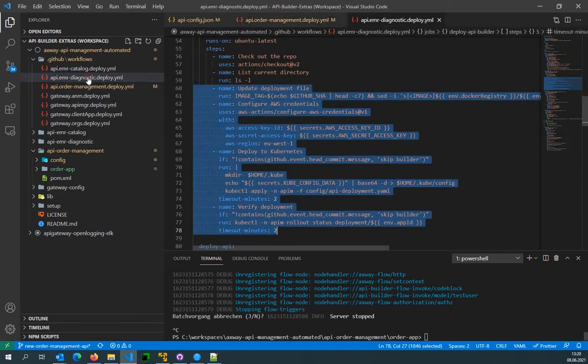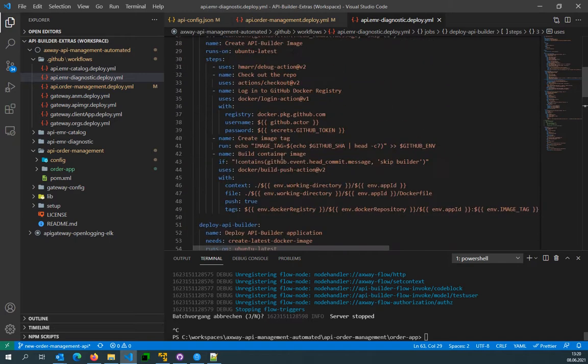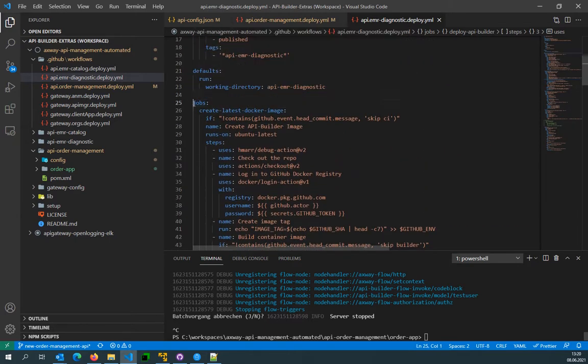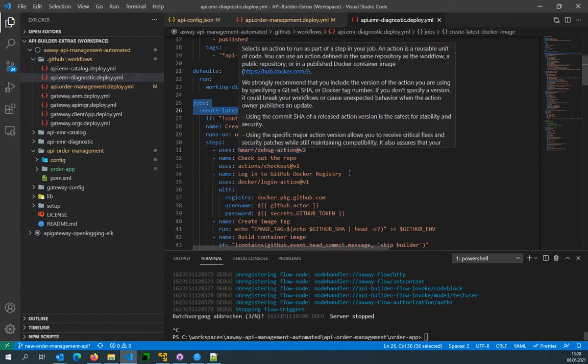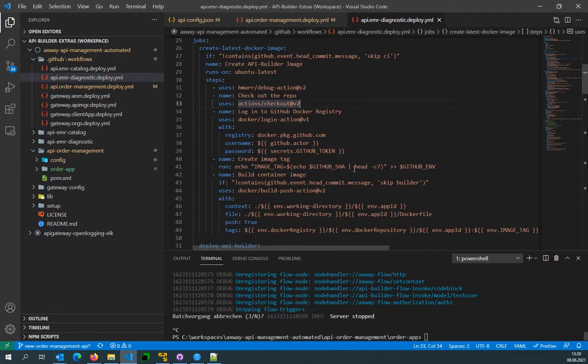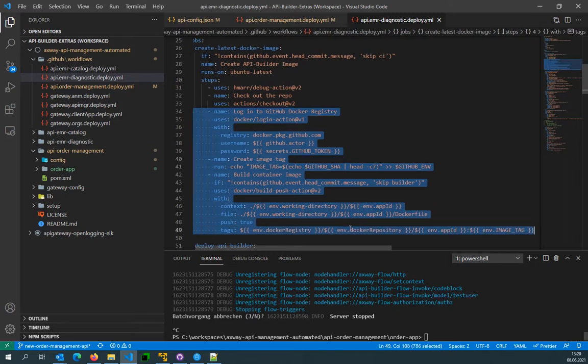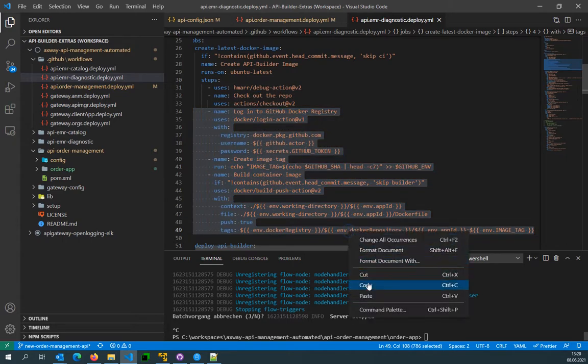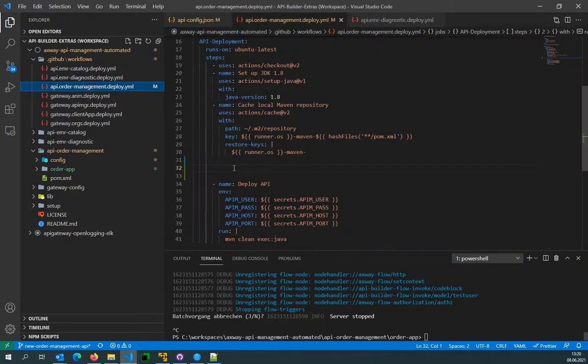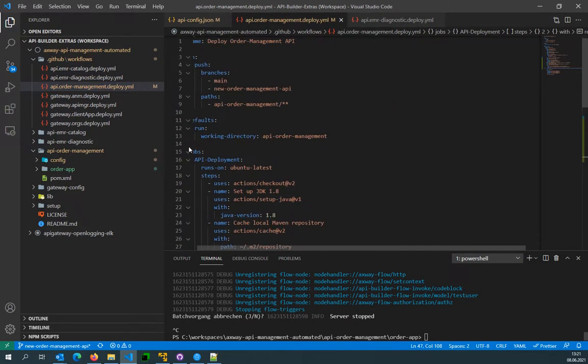And again, I will use the diagnostic API as a template. And here at the top, we have first the steps to create the Docker image itself. And as I'm running everything on GitHub Docker registry, I need to authenticate with that. I'm using the GitHub commit ID to create a dynamic image tag to make sure that Kubernetes is constantly downloading the latest version. And then we are creating the image itself using some variables, which I will configure in a minute as well. So let me take that over into that one and only job.